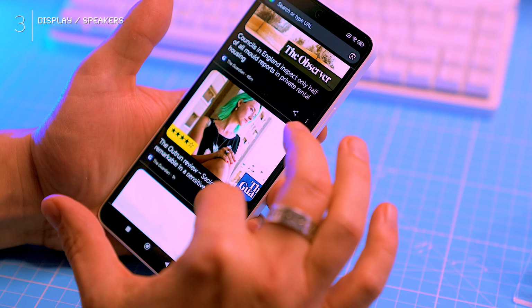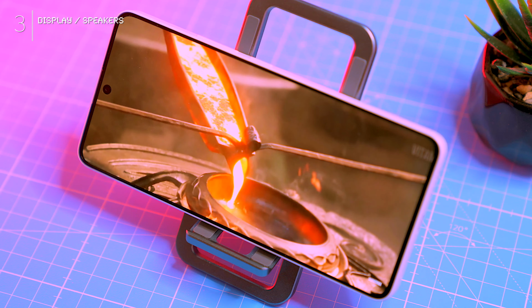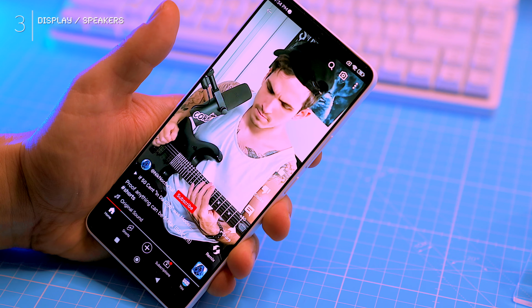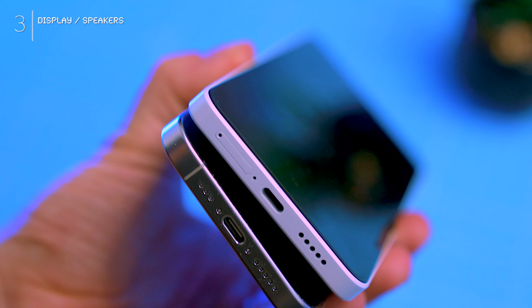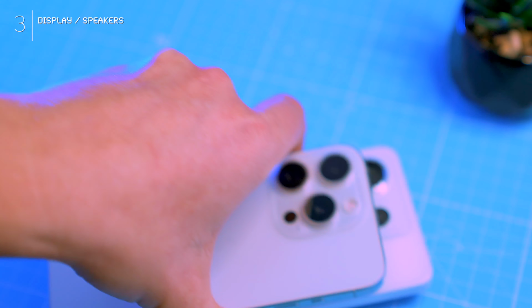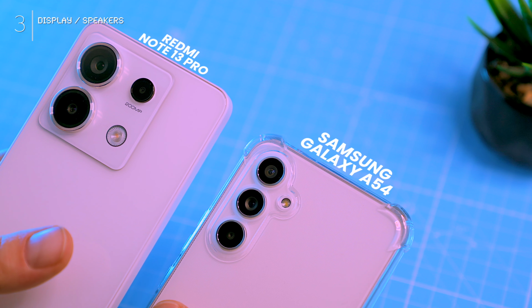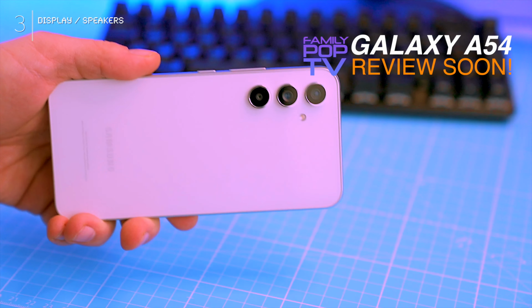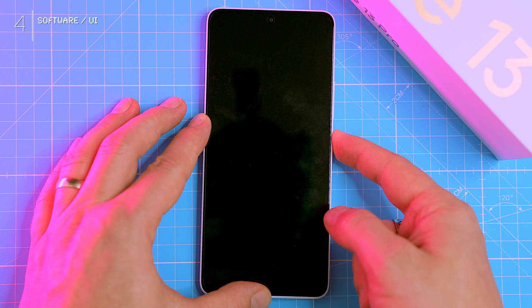But let's talk sound. This phone packs a punch. Stereo speakers pump out immersive audio, and Dolby Vision and HDR make everything from YouTube to Netflix a feast for the ears and eyes. So sound-wise, it's no slouch. Audio quality stands shoulder to shoulder with the iPhone 15 Pro, and the bass even gives the Samsung A54 a run for its money. Speaking of A54, buckle up for a closer look. I might actually prefer it to the Note 13 Pro despite the performance gap. Wild, right? Seriously impressive for a mid-ranger, and trust me, this is pure phone nerd enthusiasm, not a paid plug.